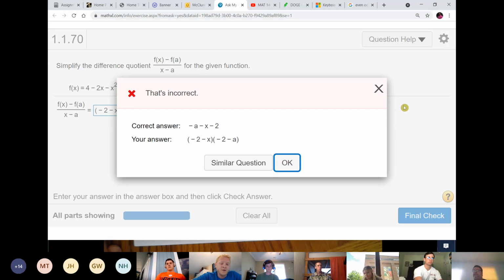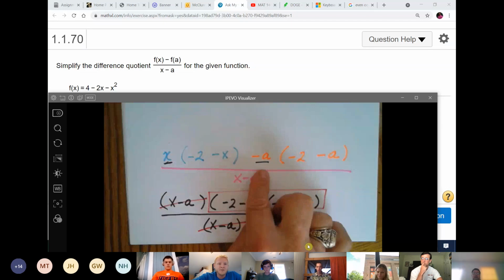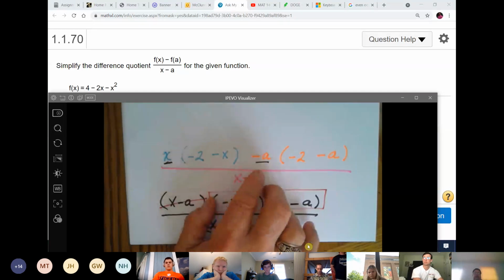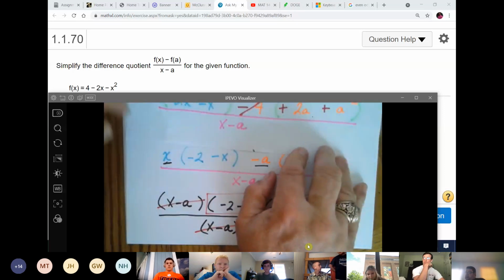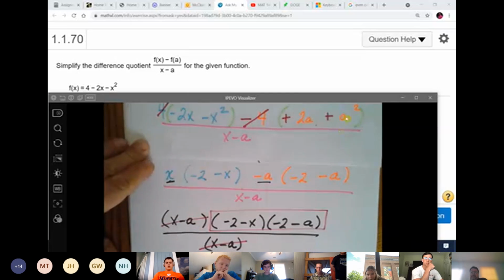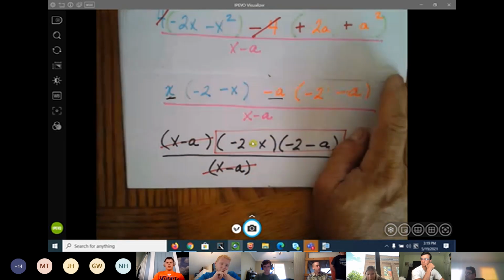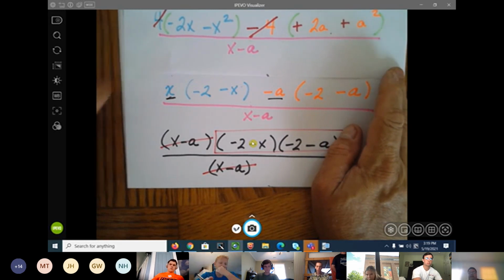Can't your parentheses come back out in your second to last step, before you cancel, where you combine the x and negative a in the top half right here? Can those parentheses not come back out? Well, no, what are you saying? They were out right here. See, there were no parentheses right here. I really don't understand how they're getting that last answer. I'm getting everything but that last answer. They're getting rid of a 2 somehow, and I don't know how they're doing it. Did anybody get rid of a 2?